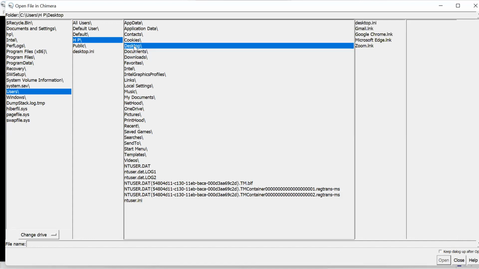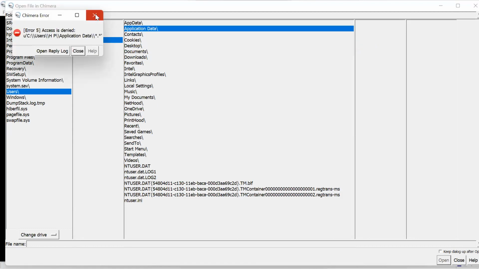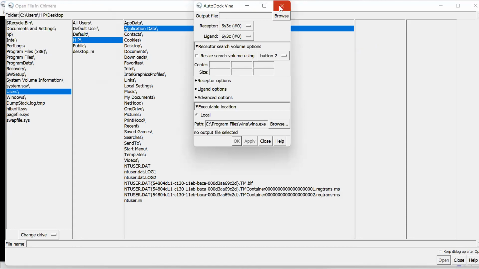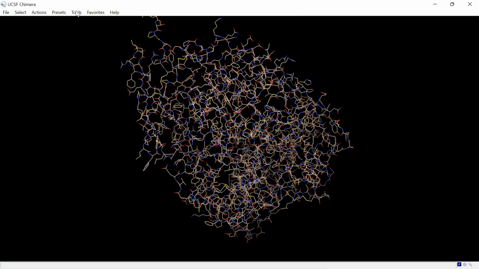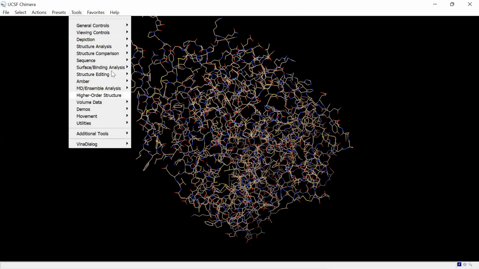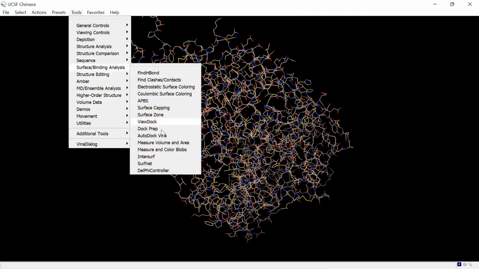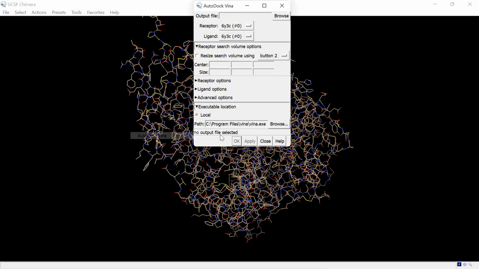Application data. No. Oh. Tools. Something binding analysis. Autodoc Vina. Yeah, it's actually in the right place.